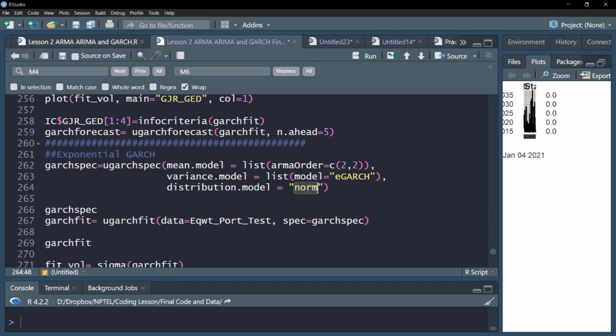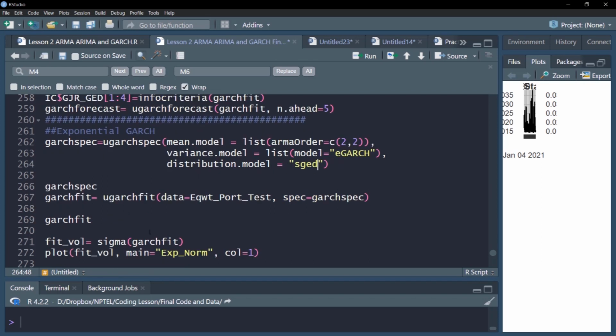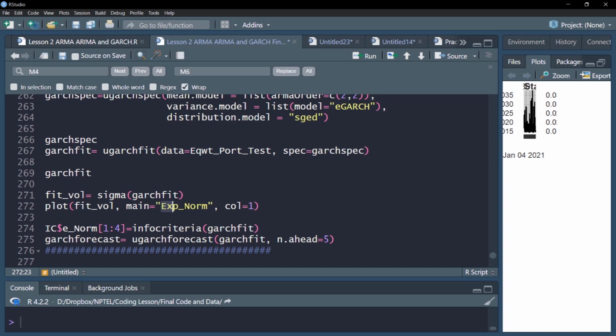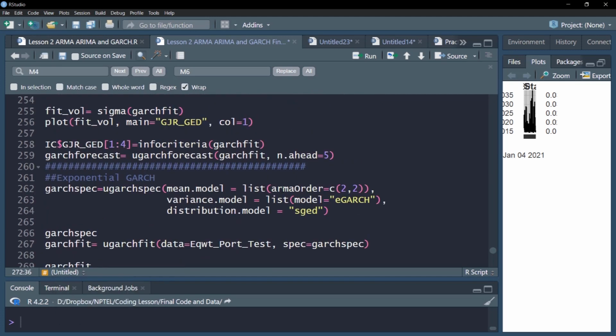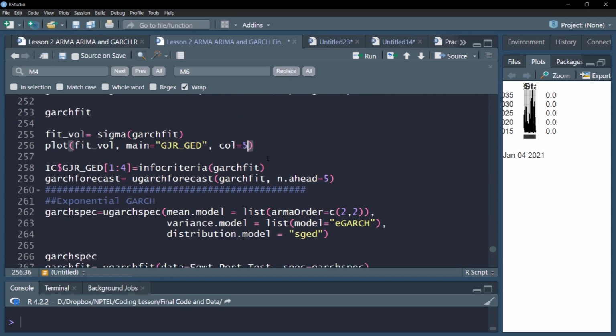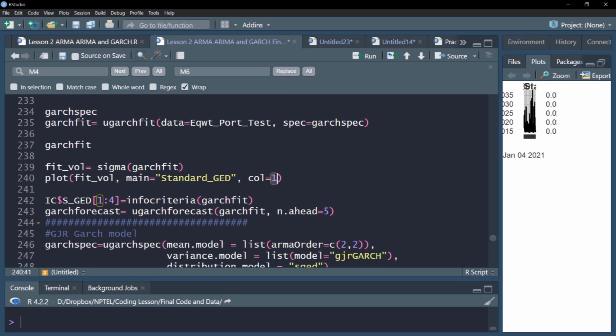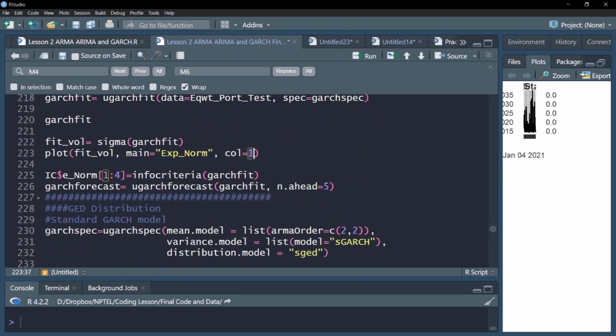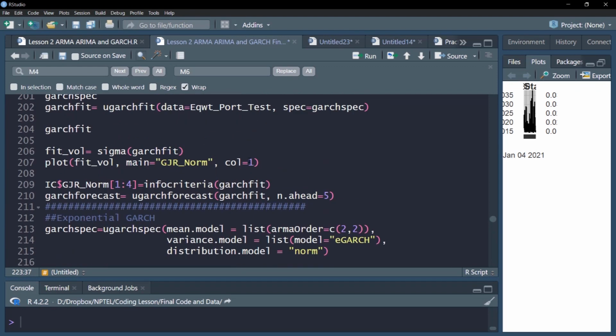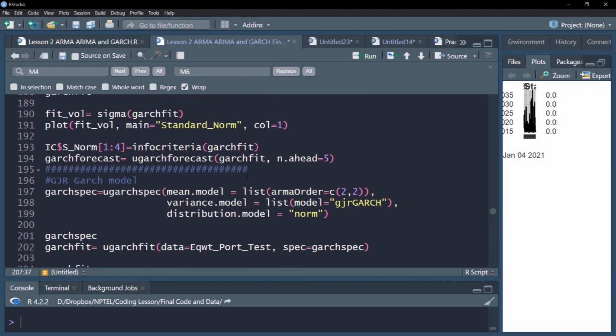Lastly here also I'll change to SGD. Also the plot colors that I have used, I need to change them slightly. Here also I'll change to EG. Now this is the 6th plot, so color 6. This is the 5th, so color 5. Then color 4, color 3, color 2, and then last color 1.